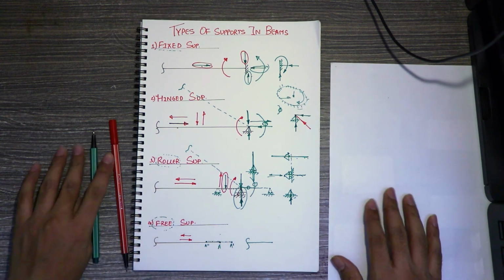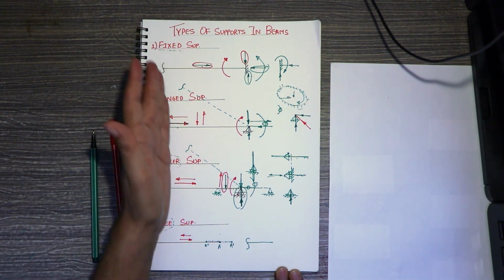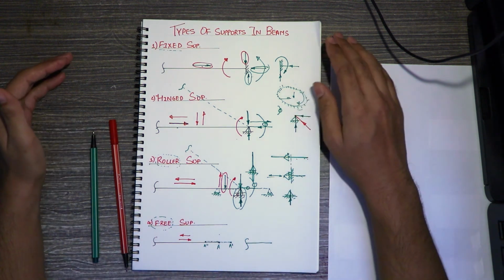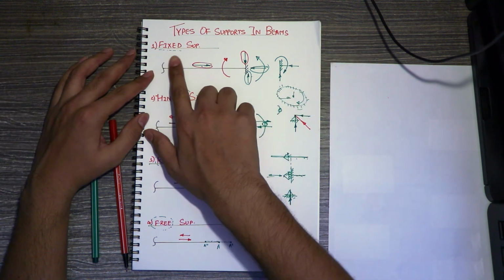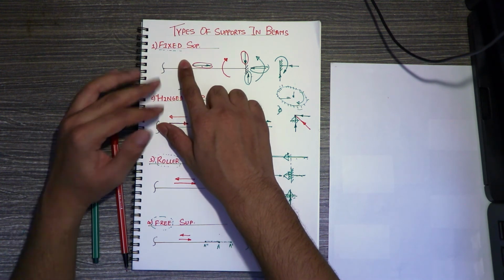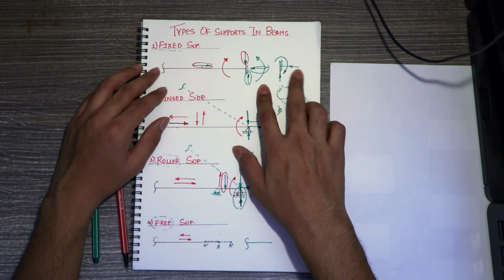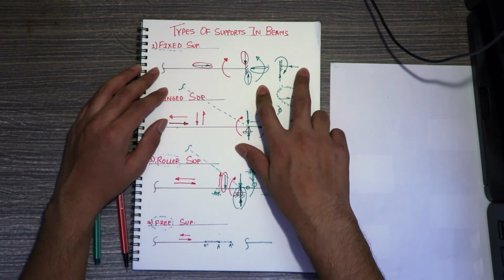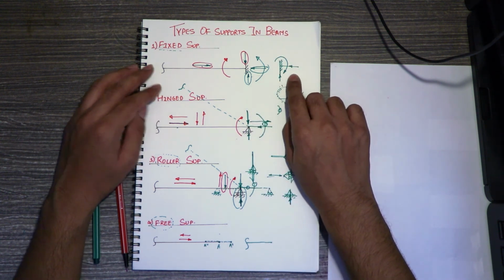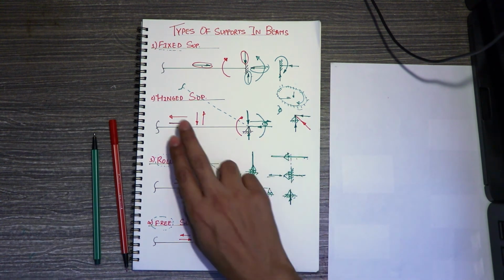Now once again, let's summarize all the four types of supports, and by the definitions of these supports we will go ahead and define the types of beams to simplify our work. First, we started with fixed support. So if you want to give the statement to the fixed support, then you can state something like this, that a fixed support is a support which won't allow translation in any direction and won't allow rotation as well.